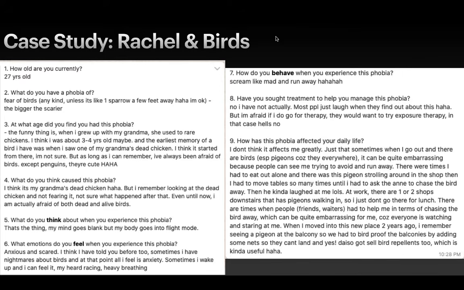So obviously it's very embarrassing, and I've never embarrassed her in public about it. I do have to try and protect her from the birds, or I walk with her on the other side of the road. But this happens, right? And she obviously is very scared of birds, and she doesn't seem to want to go for therapy. But that is her choice. But I thought I'd give you this insight into someone who actually has a phobia, and we're going to revisit this idea. Keep in mind this concept of her seeing her grandmother's dead bird, right? The dead chicken when she was a young girl.